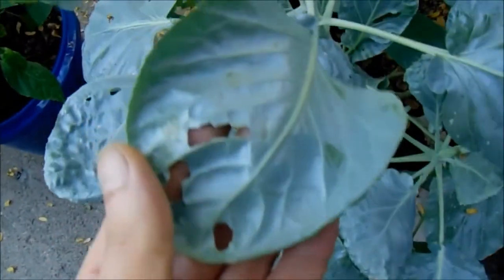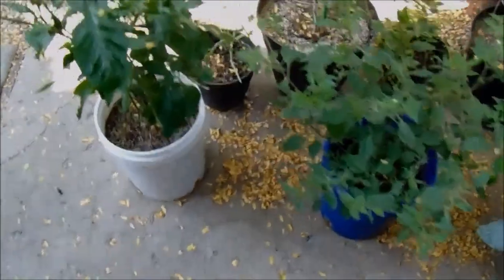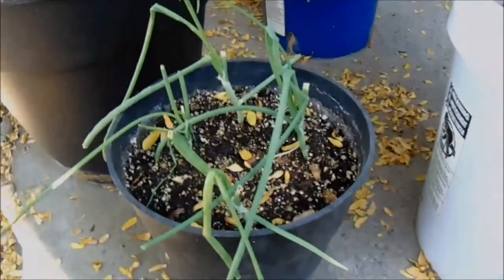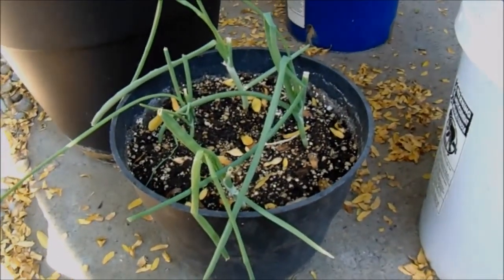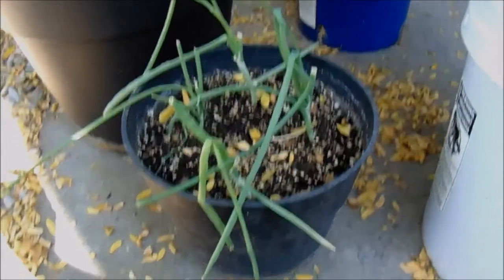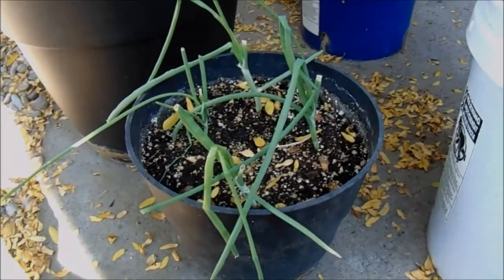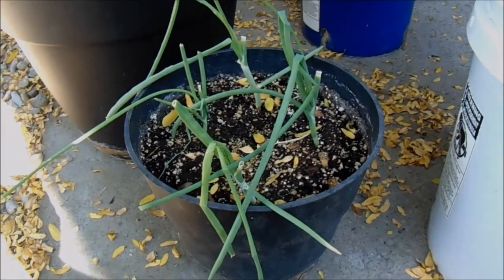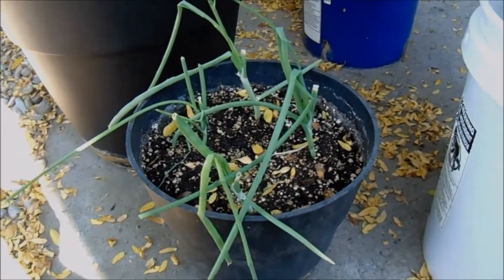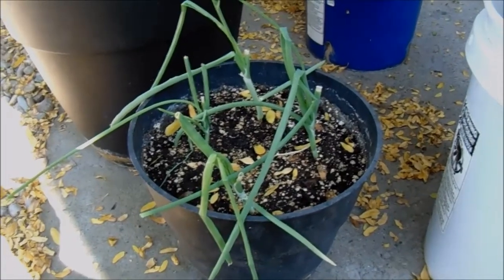This is the problem I always have with leafy greens, is we always get worms. And if I go to a farm market looking at leafy greens, I don't mind if I see a couple little worm bug chew holes, but when it's on my plants, I just have a problem eating leafy greens that I've seen the bugs on from my yard. So I don't know why that is, but that's Brussels sprouts. I don't know if anything will come from it. They take a long time to grow and we just barely uncrowded them.